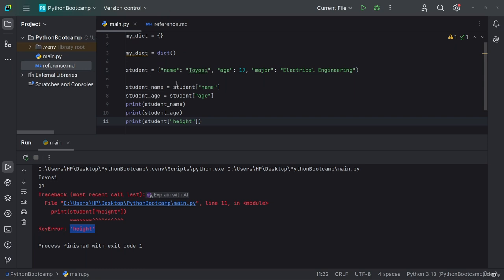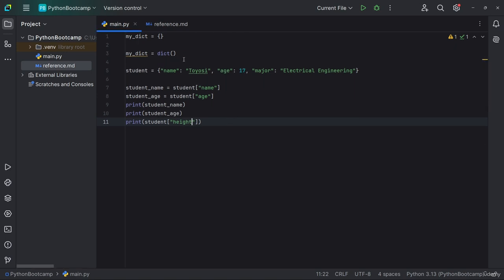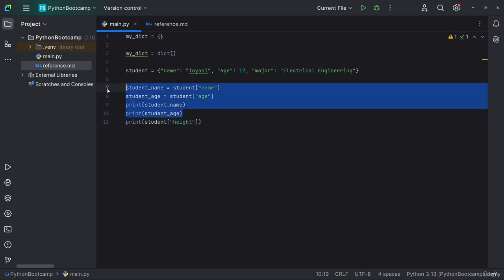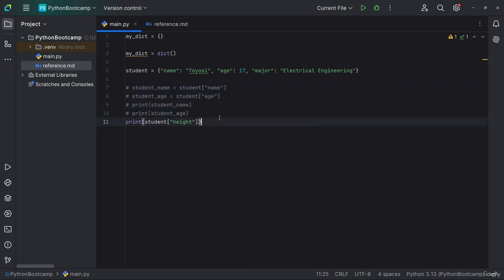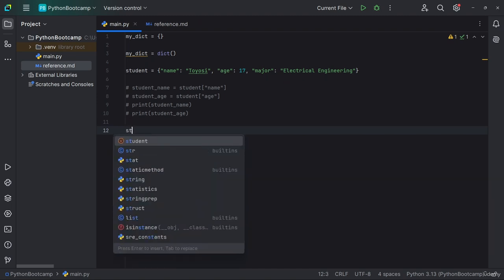So if you want to make a safe check, or if you want to get a value from a dictionary safely so that it's not going to crash your program, there is a method you can use to safeguard a value from a dictionary. In case the value does not exist, it is not going to return the key error like we just had. That method is called the get method. Let's say we are fetching the student's dictionary from a third party source and we don't know if the property is going to be present. To get that, we use the get method.